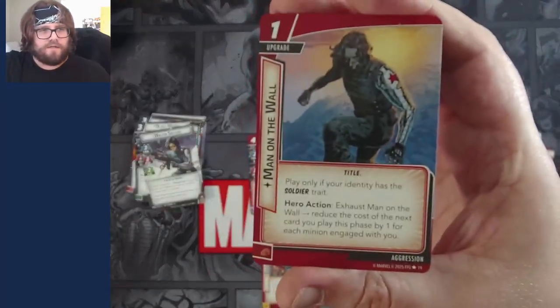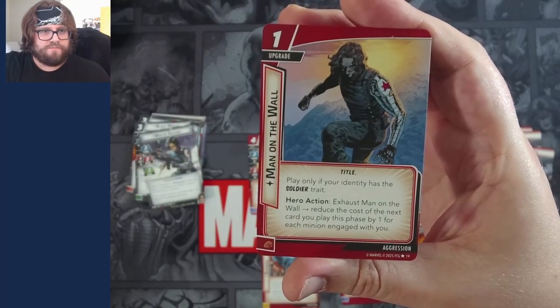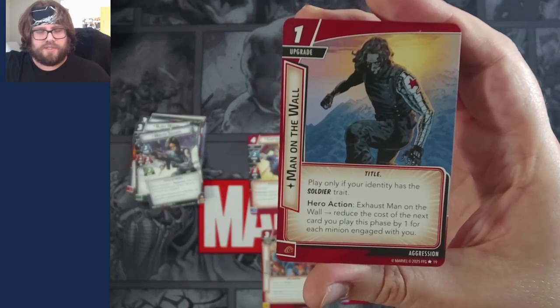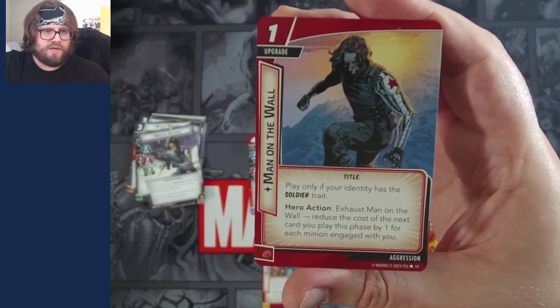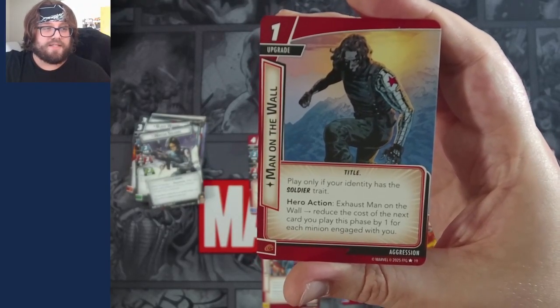And then on our last aggression card we have here, a 1-cost upgrade, Man on the Wall. You can only play it if your identity has the soldier trait, which he is Winter Soldier, so I think we have that covered. Hero action, exhaust Man on the Wall, reduce the cost of your next card you play this phase by 1 for each minion that's engaged with you.